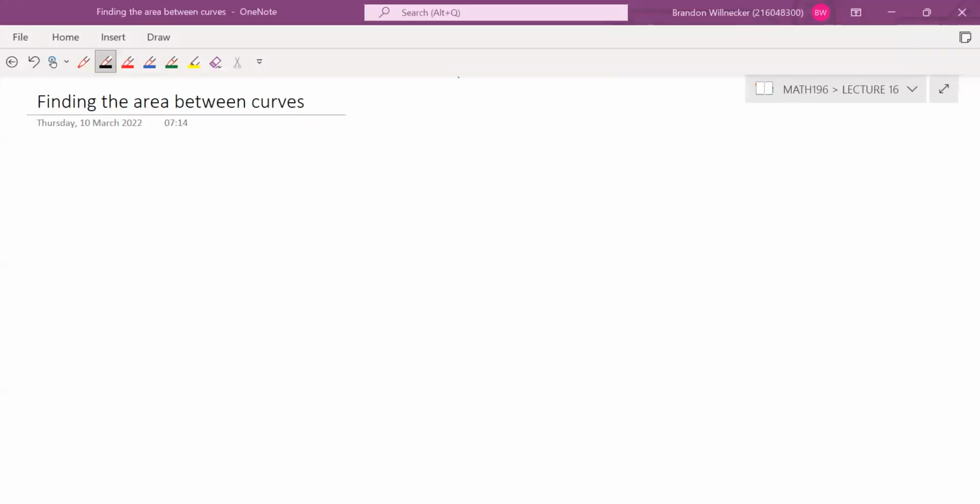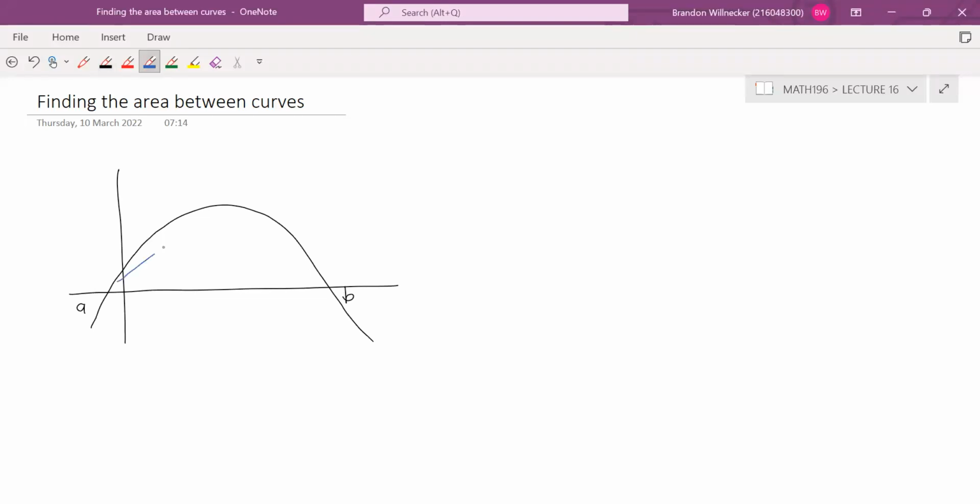Hi everyone. So in today's lecture, we're going to be looking at the first application of integrals that we're going to be doing, and that is finding the area between curves. So we've already looked at finding the area beneath one curve. So if I just draw in the axes and some function, then if this intercept is A and this intercept is B, then between A and B, there's some area. This area highlighted in blue.